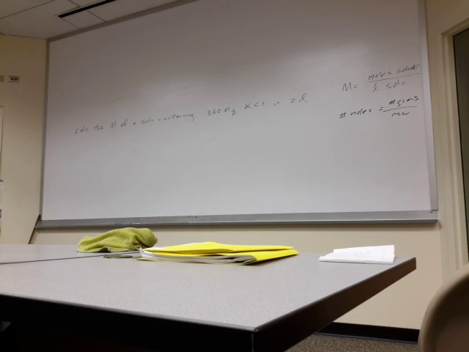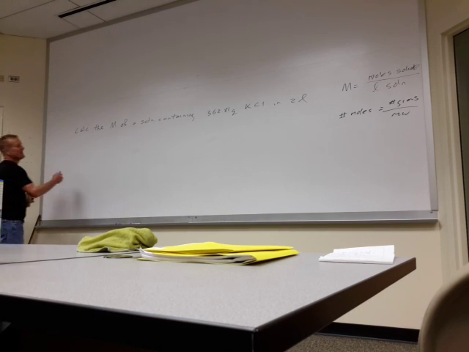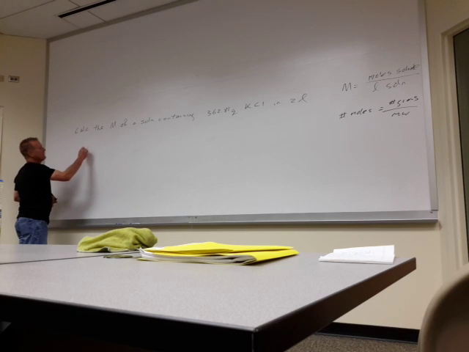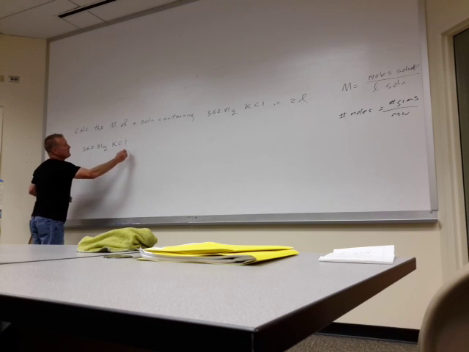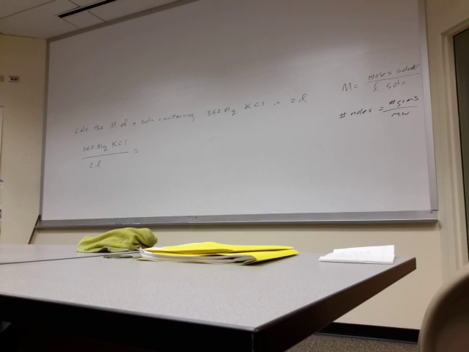362.81 grams of potassium bromide in 2 liters. What is the first thing I need that's not written down there for me? Molecular weight. So to the periodic table we go. 35.453. Potassium, 39.0983. I'll use 3 decimal places because while I have 4 for potassium, I only have 3 for bromine.